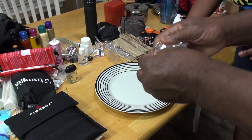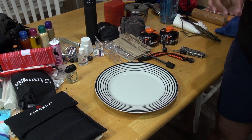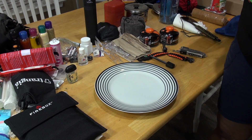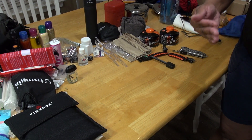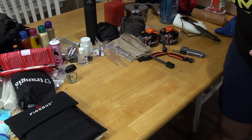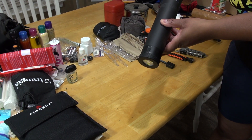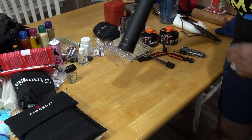Those are just a few items you want to have for survival. I don't want to make this video too long, so I'm going to do another video where we can get more into detail about how to use these items. This is definitely a lifesaver — even if you just had this in your bag, it has absolutely everything you need, and I'll get into that on another episode.